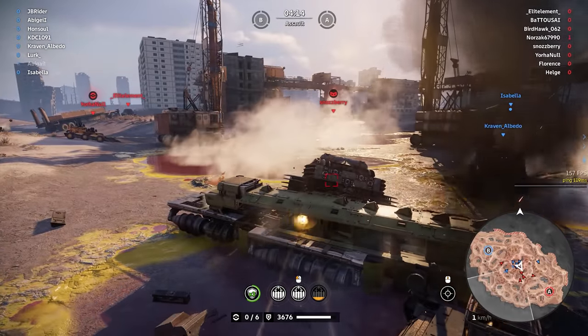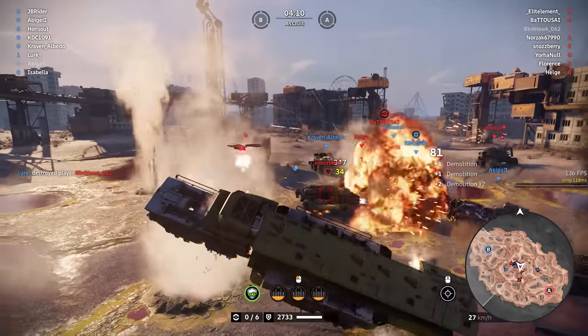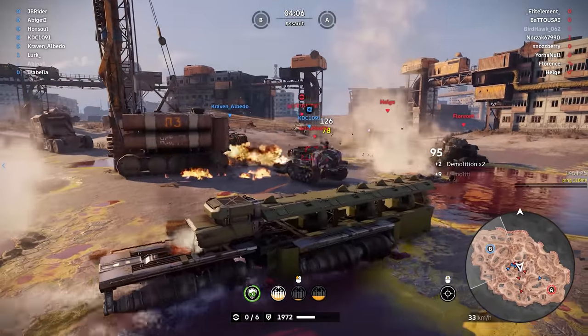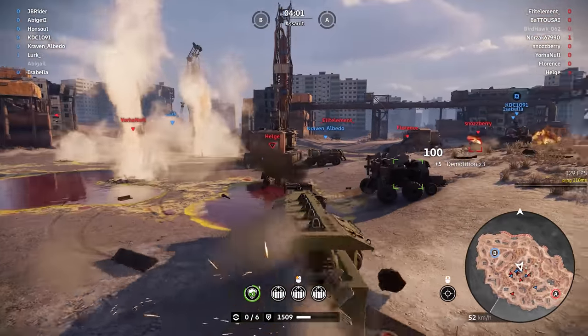Oh, this guy with the Tempuras missed me. It's very strange how wedges work. Oh, the geyser pushed them off and it tried to push me as well, but it didn't work. But we are locked onto the Tempuras because he's a very dangerous target.